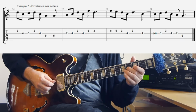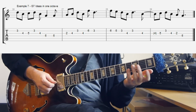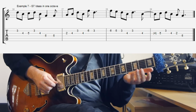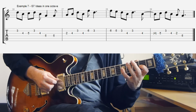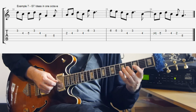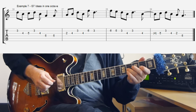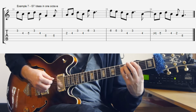The last phrase is more like, actually with all the other ones, I'm really trying to end on the G to give the idea that the 4 bars have an ending. And it's just running up the scale from the B to the D and then down from the B via the A to the G to end.